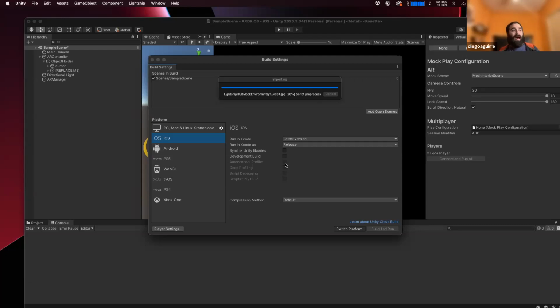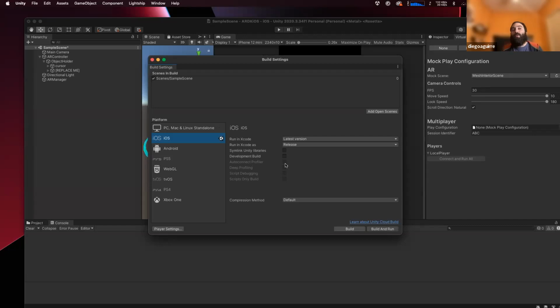But you don't have a way to know why it breaks unless you enable development build, auto connect profiler, and deep profiling. You open Unity, it's configured as I will explain in the next steps. And then when the application breaks, you can know exactly what is breaking it and try to fix it, or try to understand it to improve it so it doesn't break. And that's huge, because I develop alone 99% of the time. So I have nobody to ask about an error I have, right?